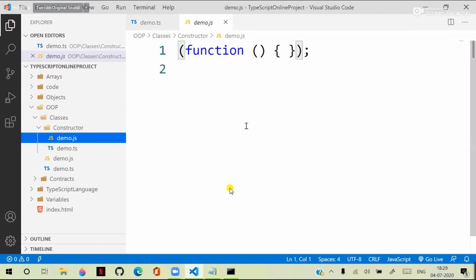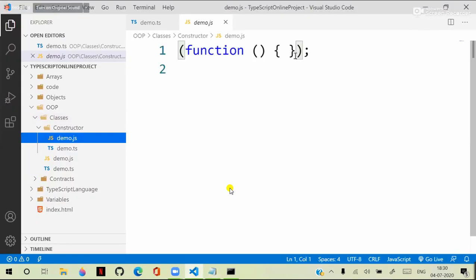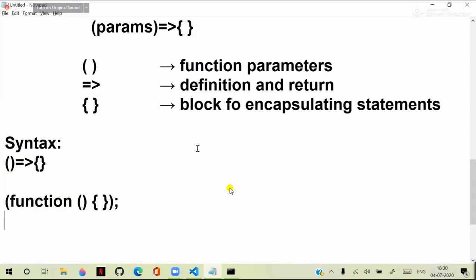It is denoted as a function, and see, it is an anonymous function because it is not having a name. It is configured as an anonymous function. That means if I write the syntax in this way, then this syntax is going to return this signature here. That means it is anonymous.